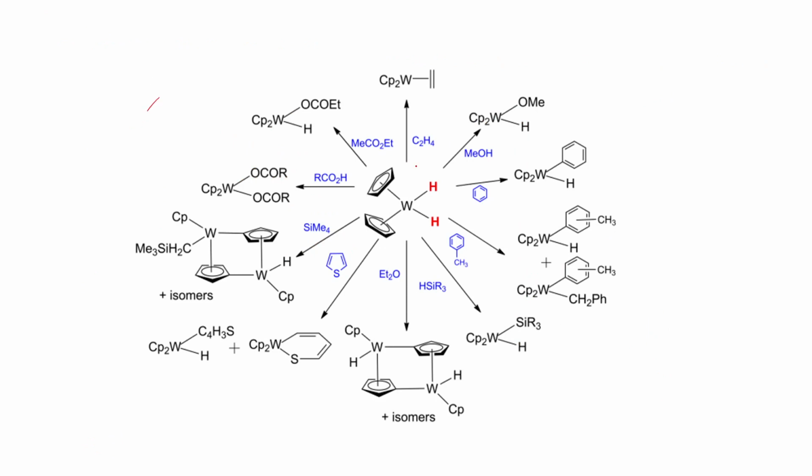And here you can see a similar example with a normal olefin unit, first in presence of h nu. So this should be eliminated, and here you can see this kind of pi interaction is happening, and this particular bond is formed. So for methanol, again one of the hydrogens is removed, and one OMe unit is inserted. In presence of benzene also, here you can see again that C-H activation can be done using this.